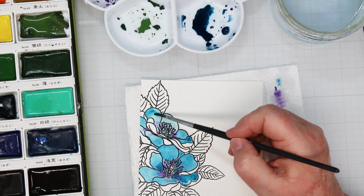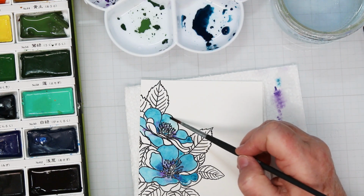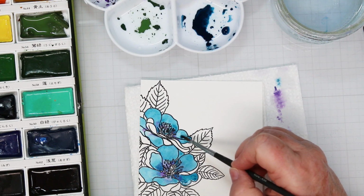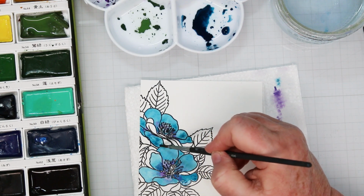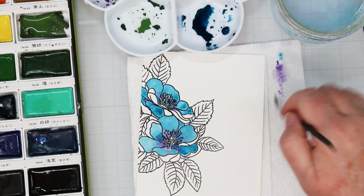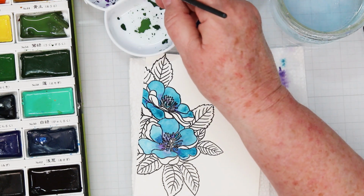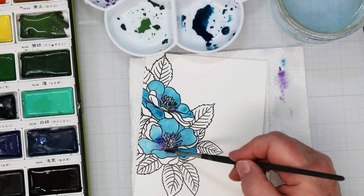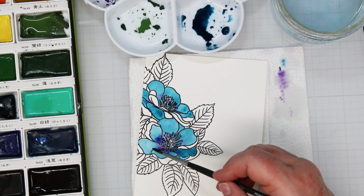And I'm going to come up and do the top ones again because they're a little on the light side as well. And because they're still a little bit on the damp side, it's nice and easy to move this ink around. Okay, I'm liking the depth of color in that one a little bit more. I'm going to add some purple back into a couple of those spots that got drowned out. And adding a little bit of water to make them run.